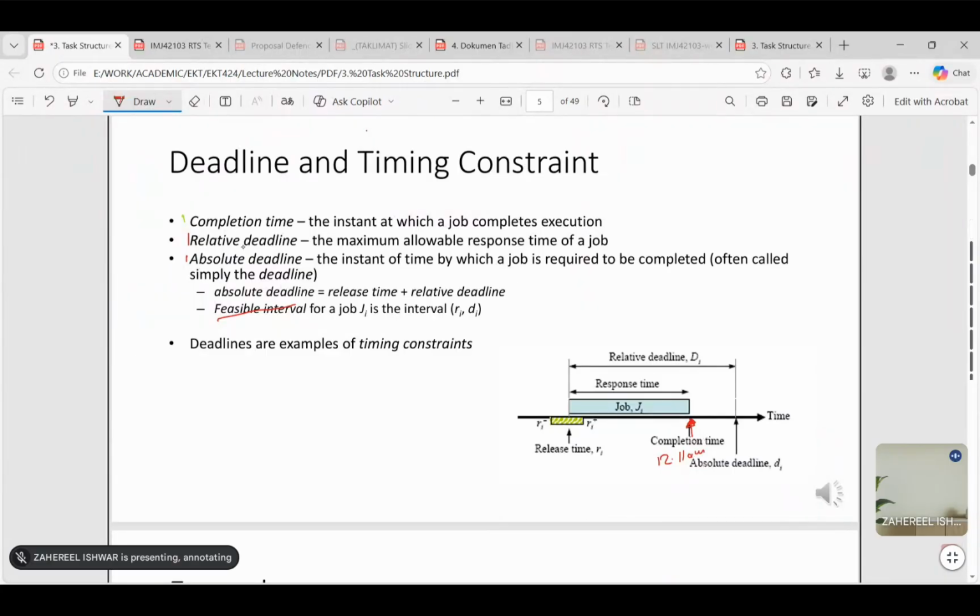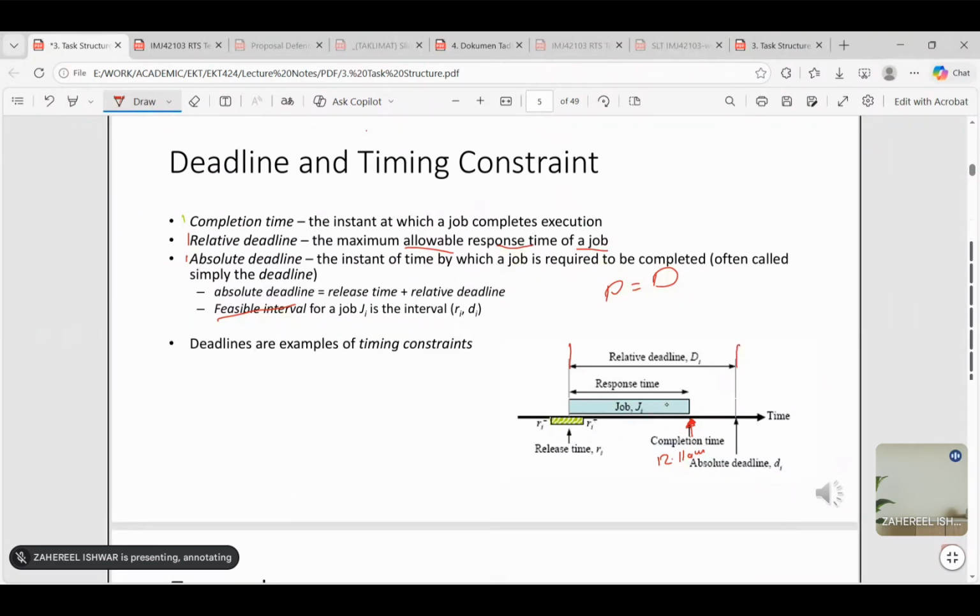Now, relative deadline, the maximum allowable response time of a job. In other words, the amount of time. How long? Okay. Usually, we always assume the period equal to relative deadline. So in the earlier example, when I say 5 seconds is the period, in that case, the deadline is also 5 seconds. So we always assume that, unless mentioned otherwise in any specific case later on. All right. So this is the relative deadline.